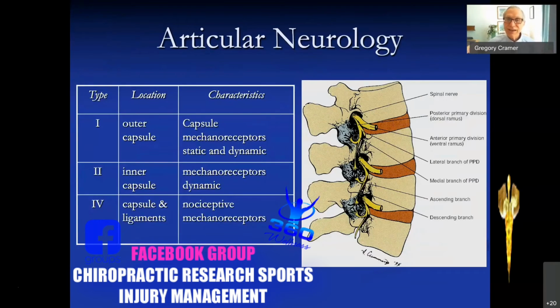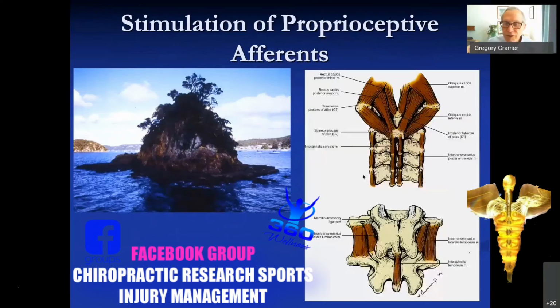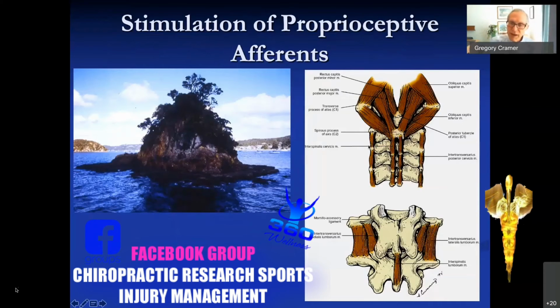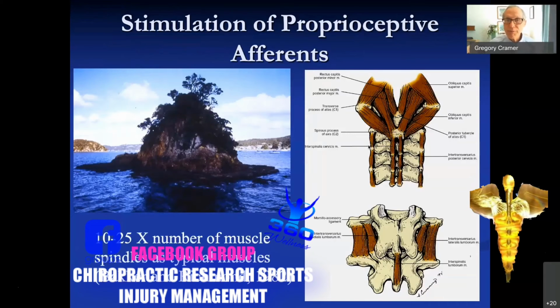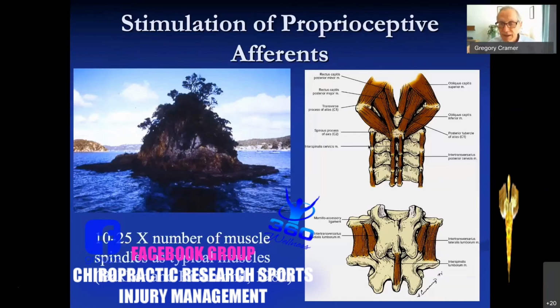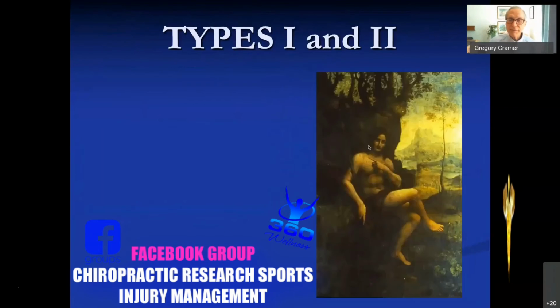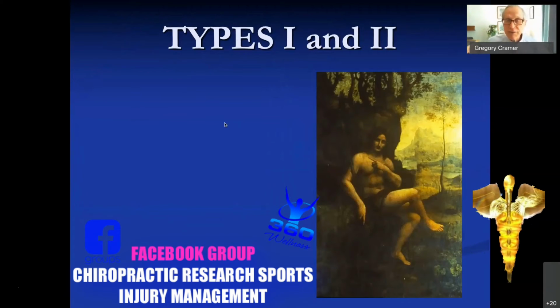So Weick hypothesized that spinal manipulation stimulated these type 1 and type 2 receptors that we described in the capsule. And others since then, Joel Picard and Bill Reed and others have talked about this, the muscles of the spine also doing this same thing. So Weick said that manipulation would stimulate these type 1 and type 2 receptors, and that would have two effects. The first is what he called a pain suppression effect via a Melzack-Wall gating mechanism, where these rapidly conducting fibers from the mechanoreceptors dampen the input from nociceptors, pain, at the level of the dorsal horn of the spinal cord. So pain suppression neurologically. And by the way, there have been a lot of studies that have validated this, both in animals and humans now.